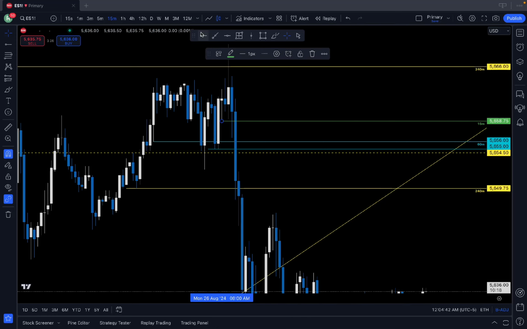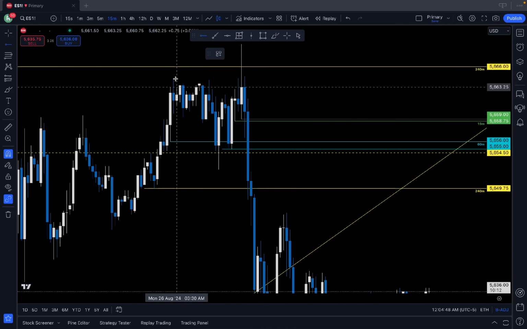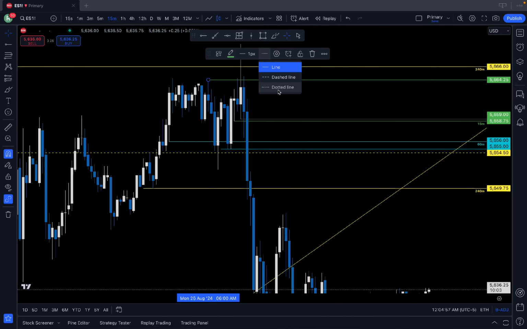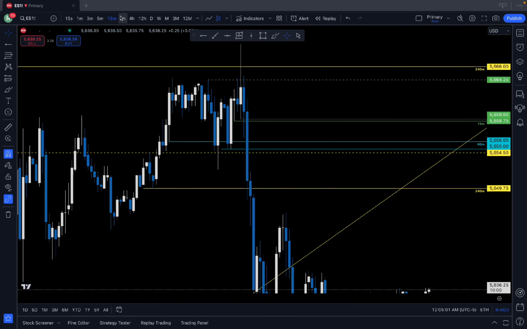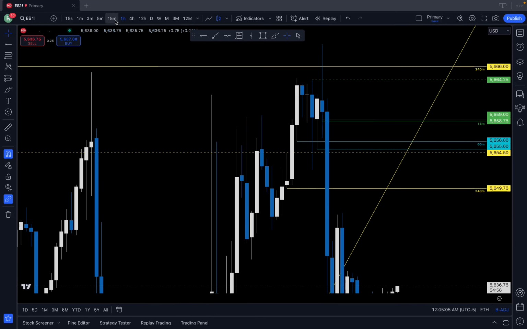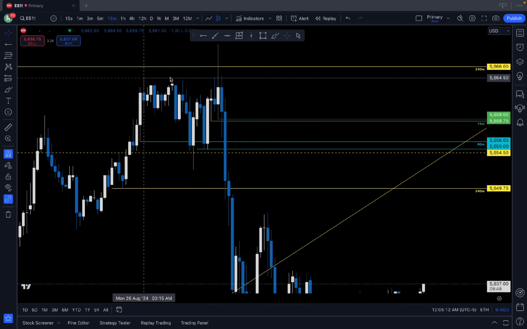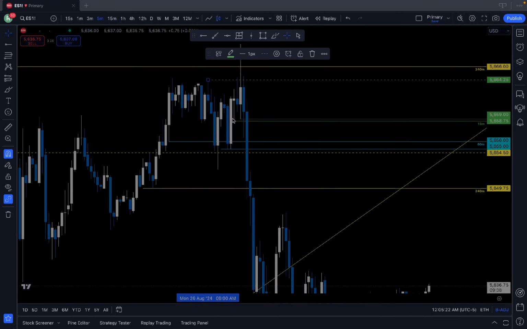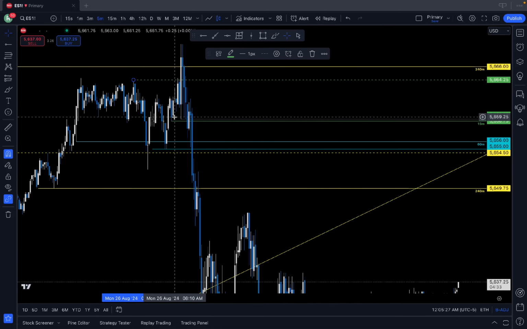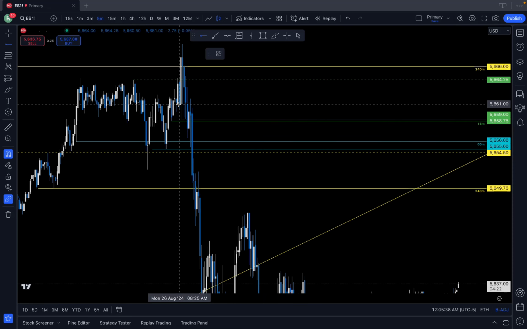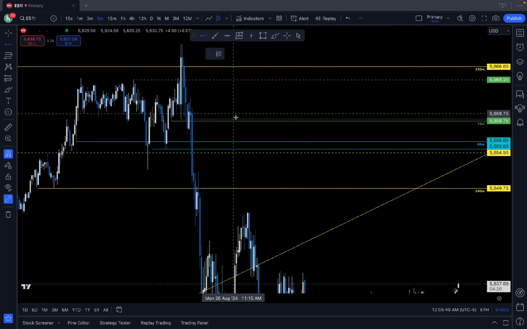So let's just mark these, see what we have inside here. Is there an hourly origin created? So you have this possible as well. Oh, this is on the 15. Is there one on the hourly? Did I miss it? No. So on 15, I have this, possibly even that. For now, I think this could be it. Under here, that hits there. This is maybe the greediest 5 right here, but that doesn't get tested right there. So I think this 15.